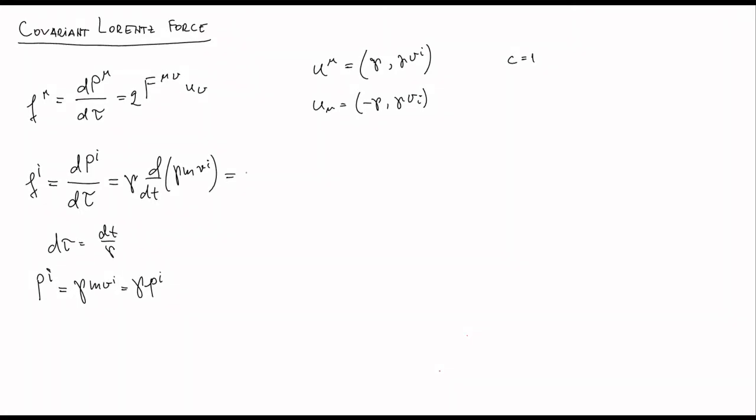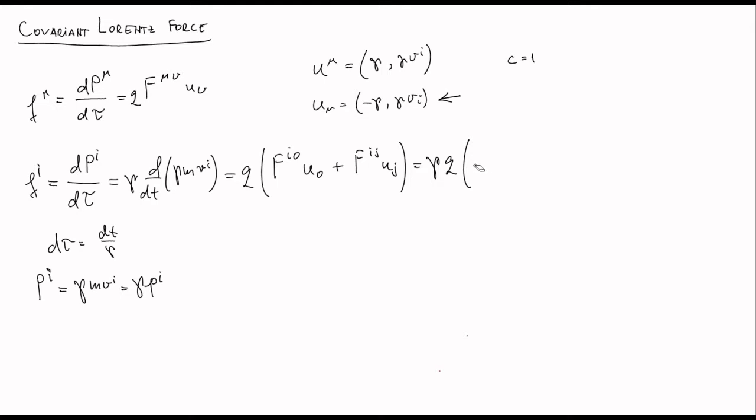On the other side, what do we have? We have q, and then we have this F, where the first index is i, and then we have all four components, F_ij u_j. So u_0 and u_j are the covariant components of velocity. You can read them off from here, and you get gamma q.